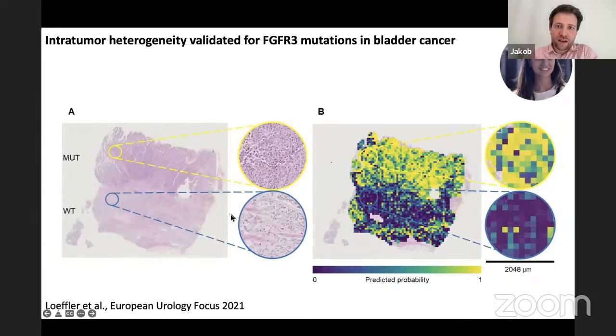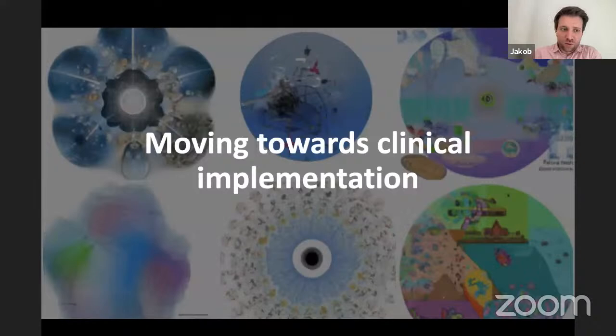So in this case these methods discovered an intra-tumor heterogeneity, albeit in a very striking case, but this tells us that we can use these methods, although we don't train them with spatially resolved data, we can get spatially resolved predictions out of that. And I think from a research perspective, this is absolutely exciting, and hopefully in the next few years we can investigate this further. How can we use these things actually as tools for diagnostic use or routine use?